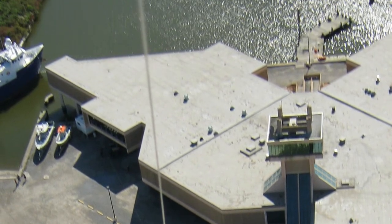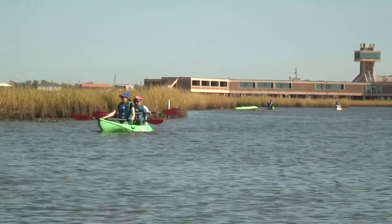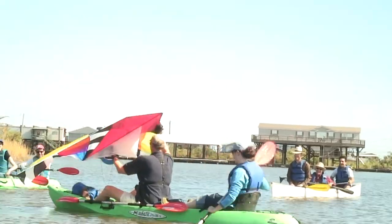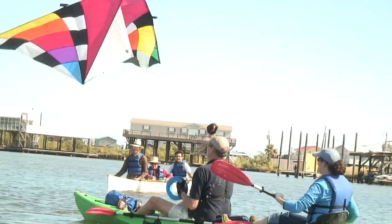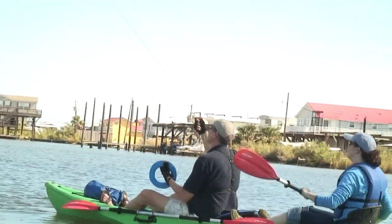The most important thing about grassroots mapping is not that we're using balloons and kites to take cheap aerial photographs. It's that aerial photographs are being taken without things like airplanes. There is a technology that we've developed together, but primarily there are people who understand a context, motivated by certain beliefs or needs, and that really gives you different data — and it gives that data to different people and changes how it works.